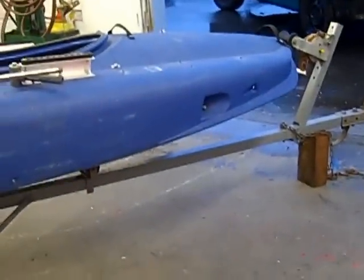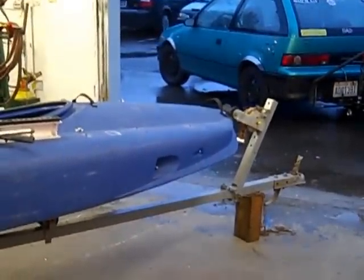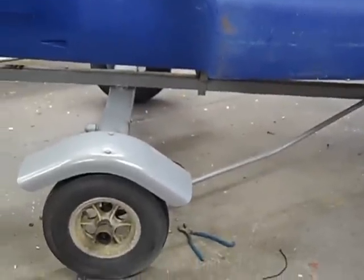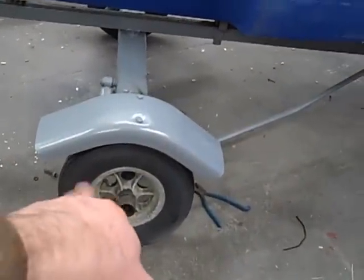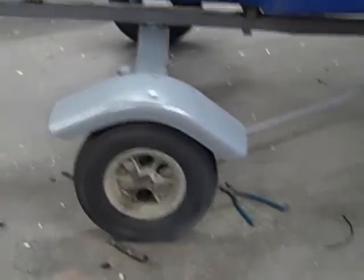That would spread the load out all the way up, and then just get rid of all the rollers. I need to put a new rope on the hand winch and a new hook. I just ordered up some LED lights off eBay. It uses those little 10 inch rims — I think they are 8 inch rims — and they have no lug nuts, just the axle nut on it.